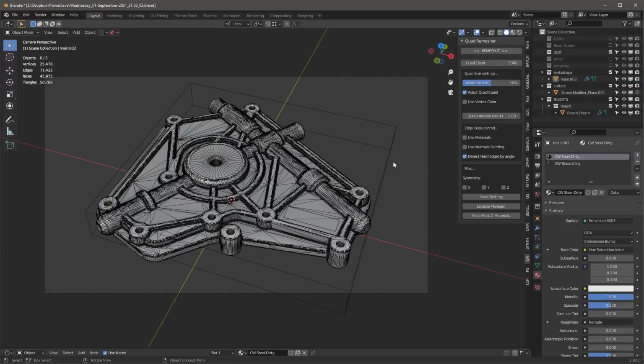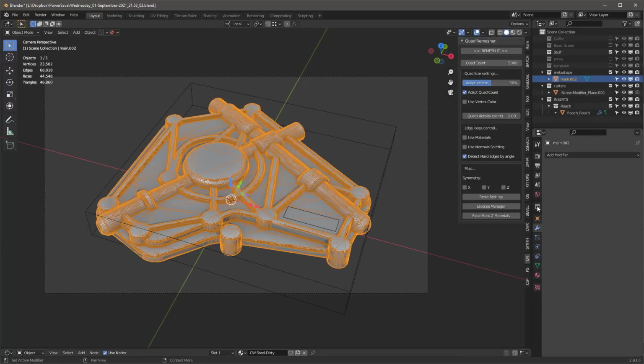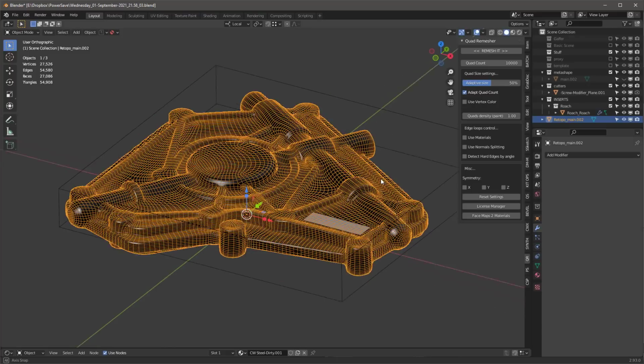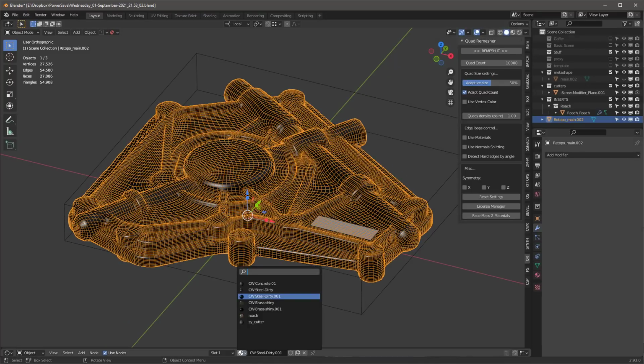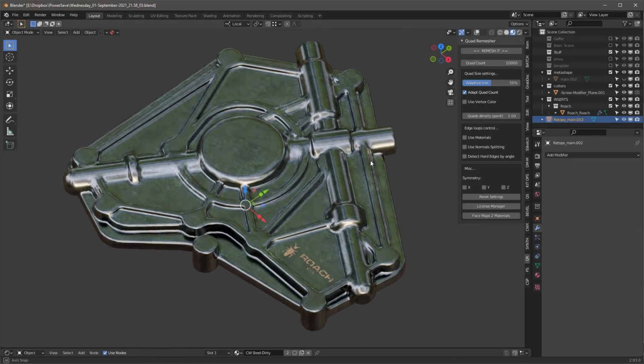So what I'll do first is select my mesh and go into my modifiers, and I'm going to delete my cutter because I want to topologize this without those cutters in there if I can. So I'm going to set this up to maybe 10,000 up here. And I keep detect hard edges by angle off. Everything else is adaptive size and everything. So let's just do this and we'll hit the remesh button. And down here, we're seeing the progress. And there you can see the topology, which actually looks pretty good. I'll leave that Steel Dirty there. So that's what it looks like. That actually looks pretty good.